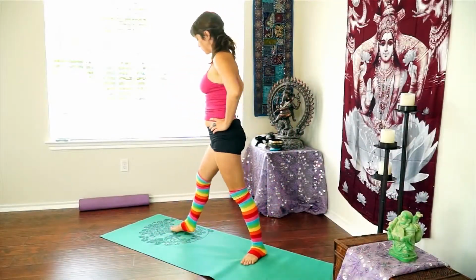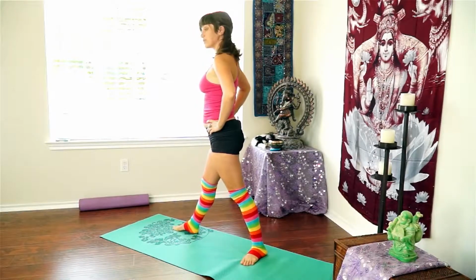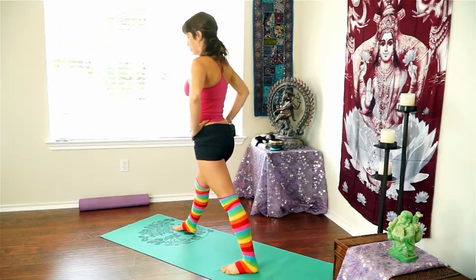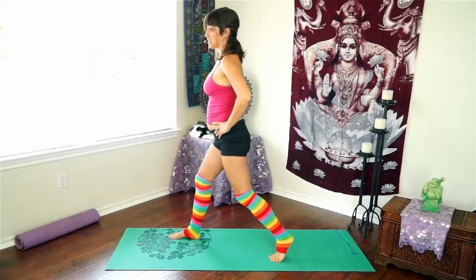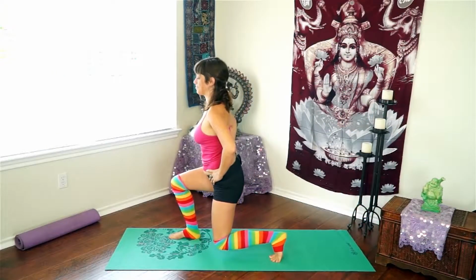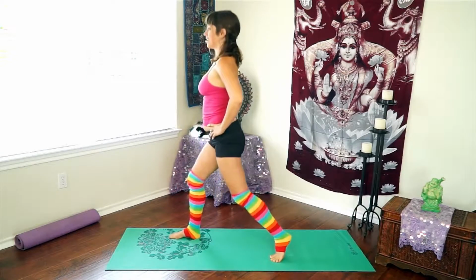So you'll adjust your feet. Turn your right toes forward and your left heel back. Then lift your left heel off of the floor and we'll get ready to lunge. Lowering down and up.